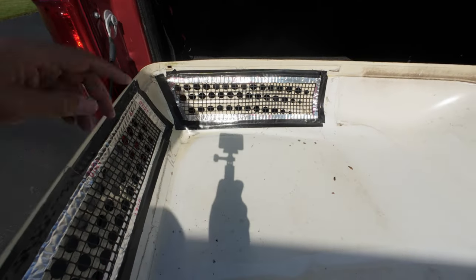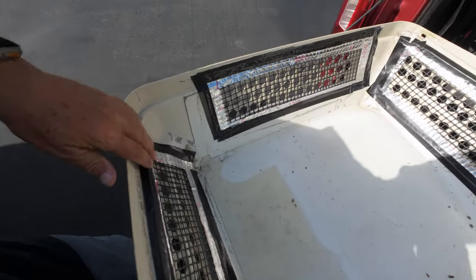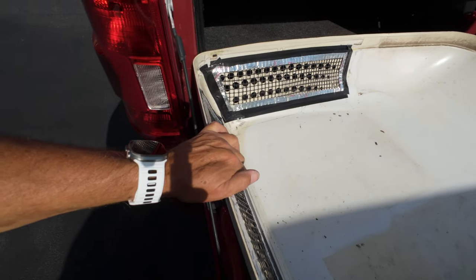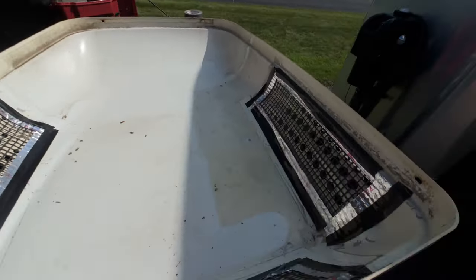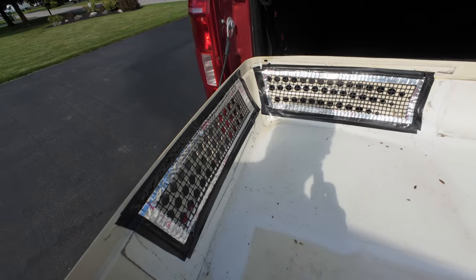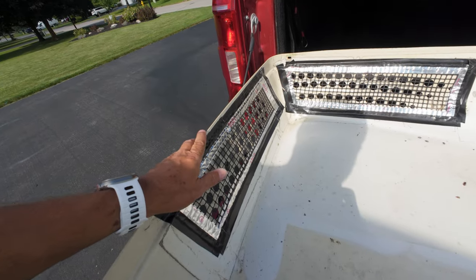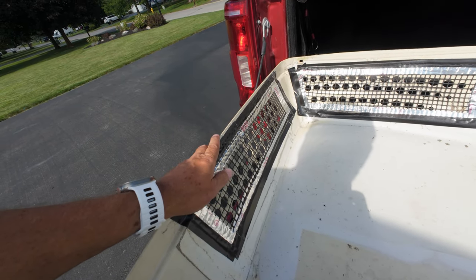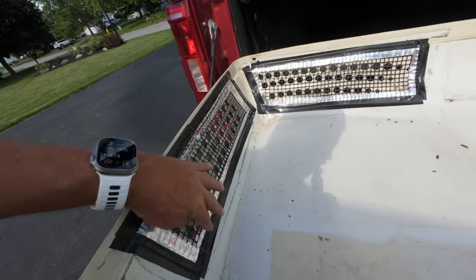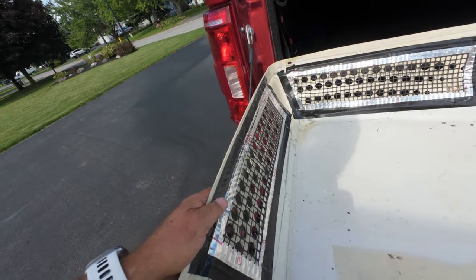This is my little improvement idea here. I actually put plastic mesh inside the cover, and the hope is that this will keep any birds or bugs — larger ones — from getting in there. I know it won't be effective for mud daubers, and bees could still get through this, so maybe it's not for insects so much. But I did have an issue one time with birds getting into the air conditioner when the trailer was in storage, so this should protect us from that. I used aluminum tape on the edges to give it a little stiffness and something for the Gorilla duct tape to stick to, so it should be pretty sturdy.